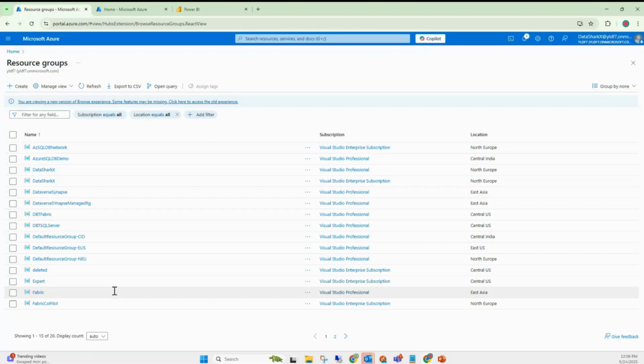I'll explain the case study again. Initially log in via your admin account and then create one user. While creating the first user, grant that user the Fabric administrator and global administrator roles. Correct?